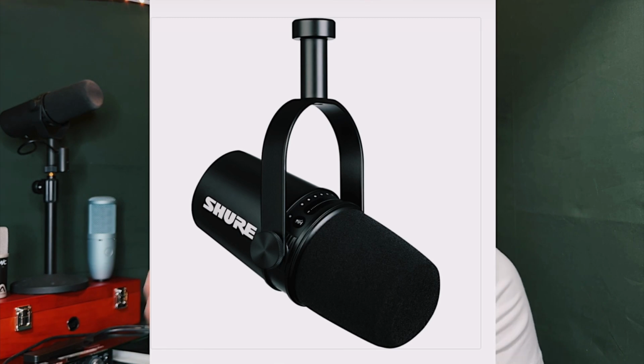Truthfully, any one of these that I showed you are really great for starting out. Any of these picks outside of the Warm Audio would be considered budget friendly. If you really want to start with one that packs a punch, I would say go with the Shure MV7 because it gives you all of the things that you would get in the SM7B, but it has the USB option. I spent a lot of time recording with all of these microphones that I treated myself to a little more of an expensive one and one that had a vintage sound that I was really looking for.